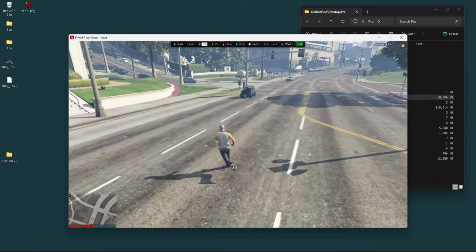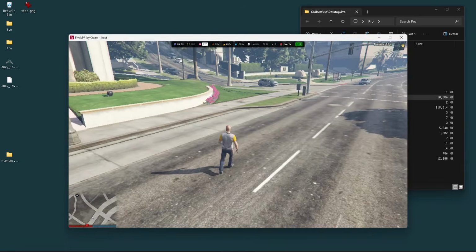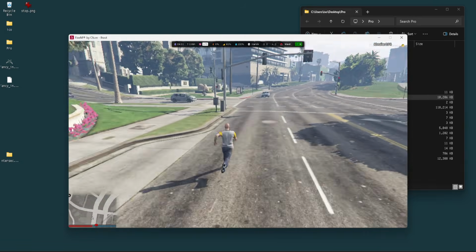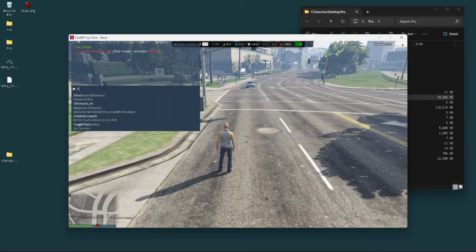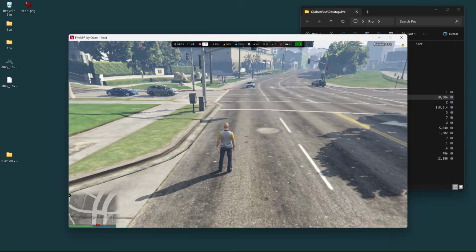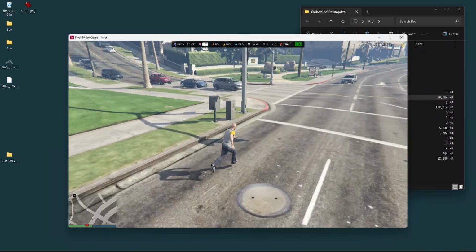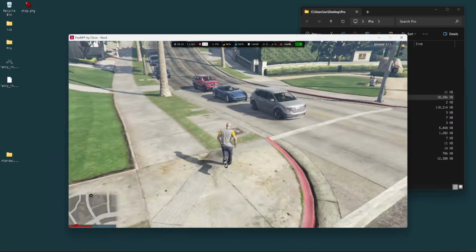I gotta steal a helicopter, I gotta log in. Because I cannot. For some reason, I got logged off. Right in the middle of the tutorial. Really?